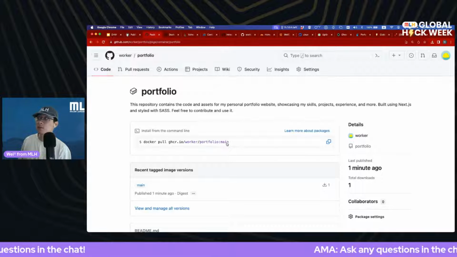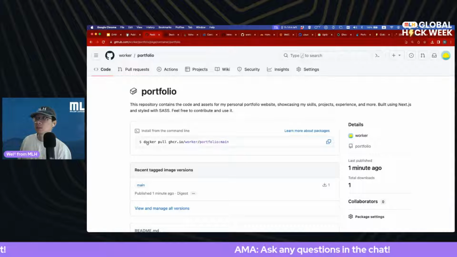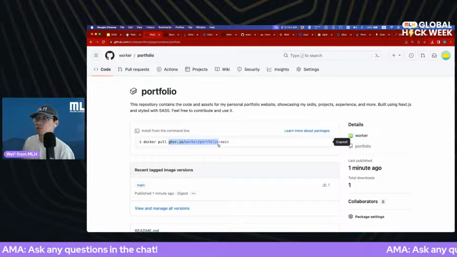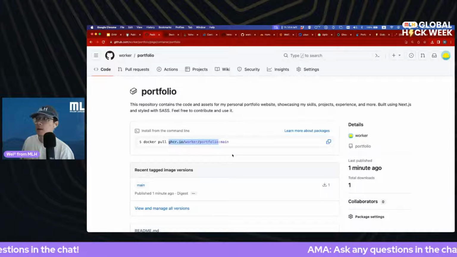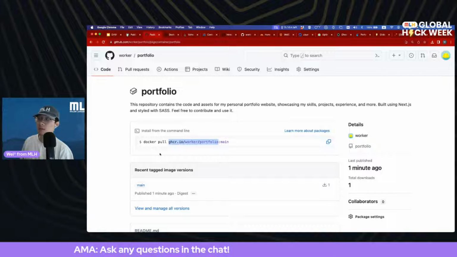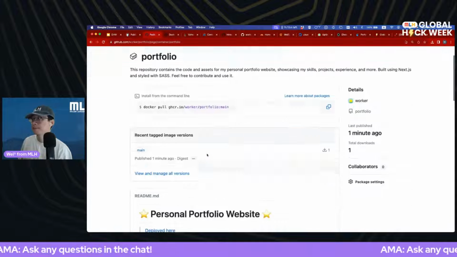That is the key thing we're going to do next, which is using this GitHub Container Registry image that we pushed on our cloud server so that we can run the portfolio site without worrying about anything. We just need to run 2 commands to get it running.